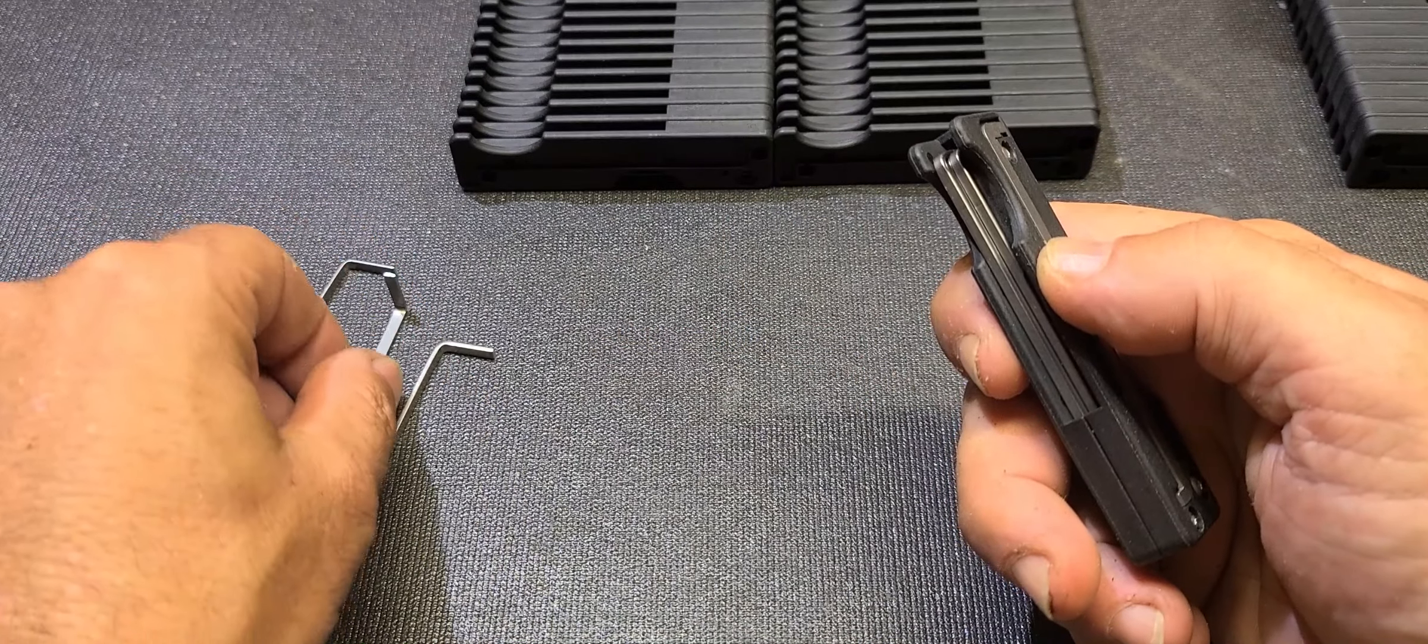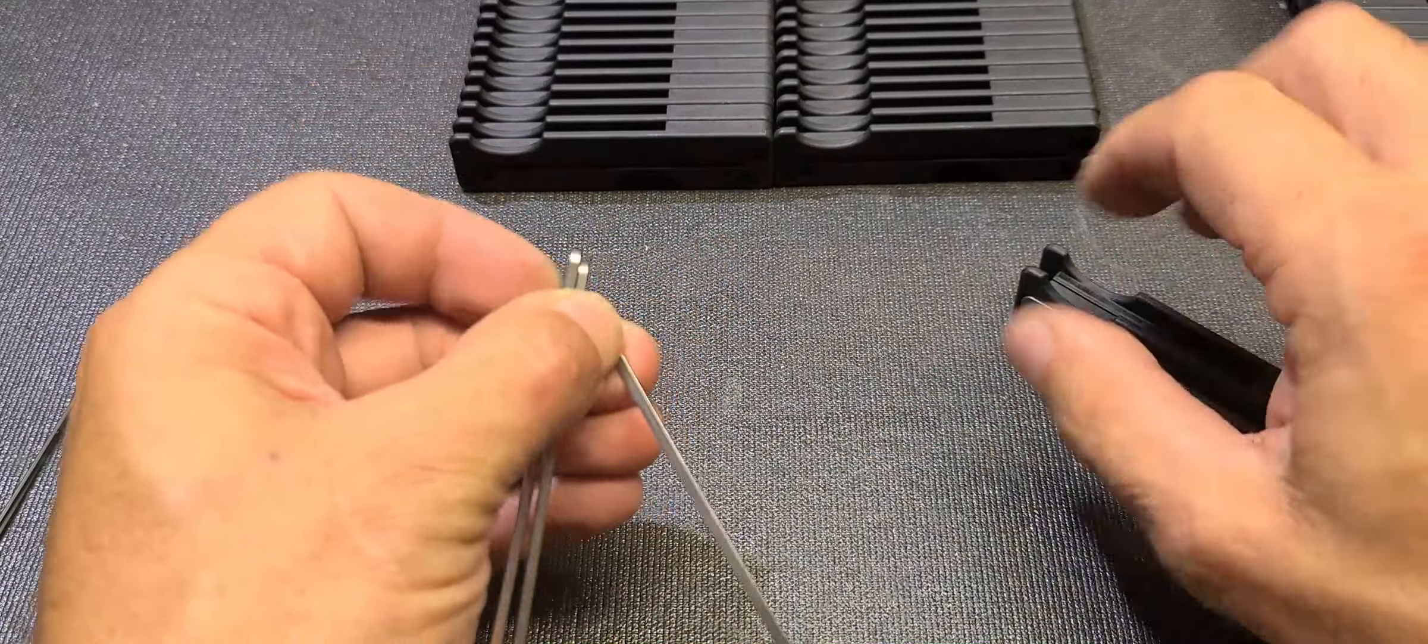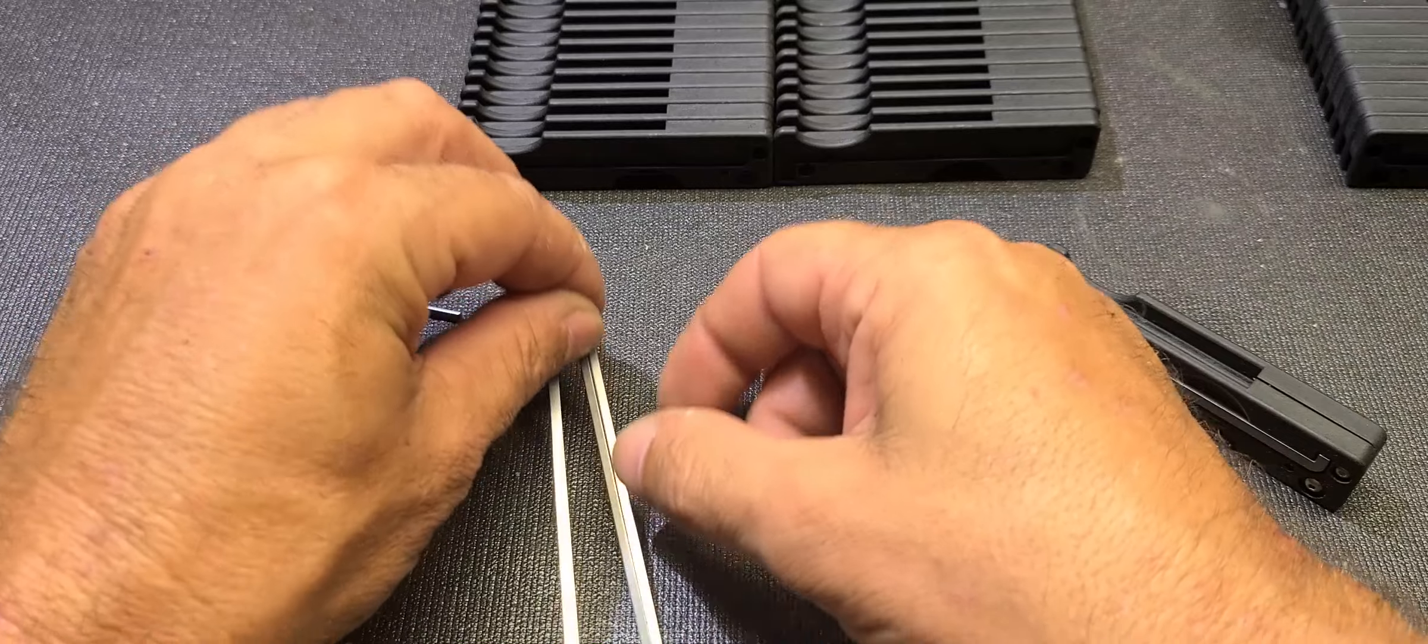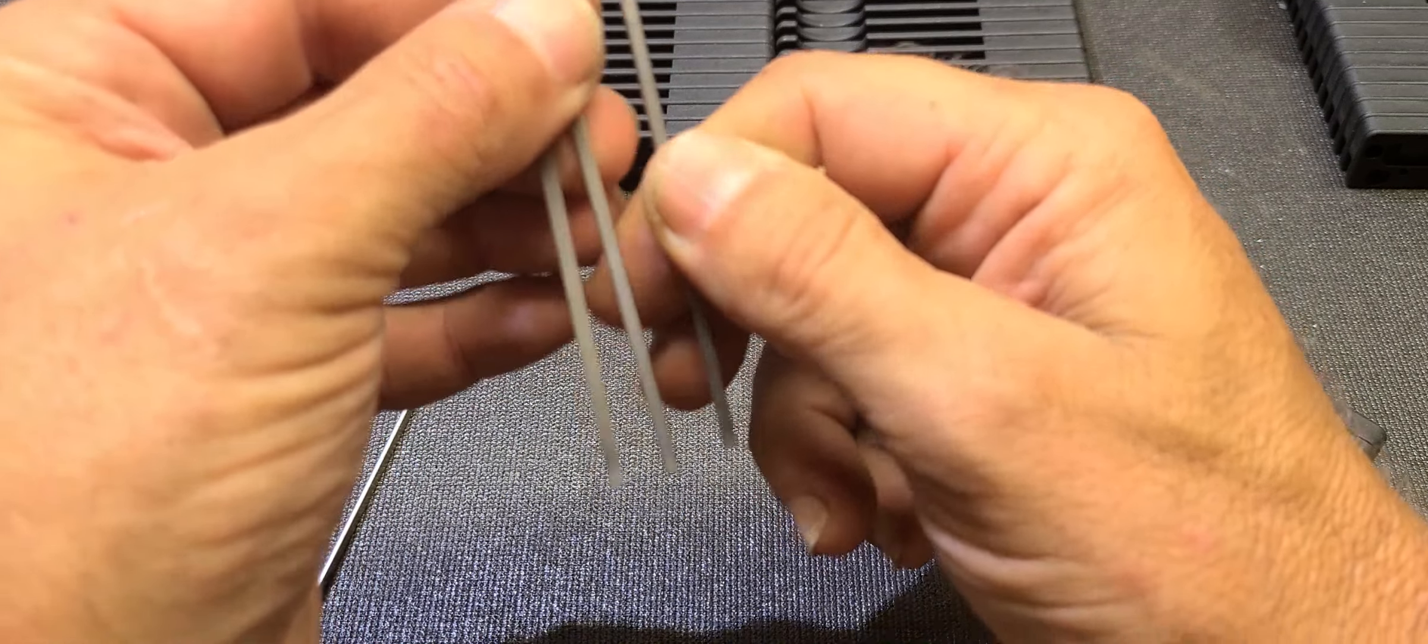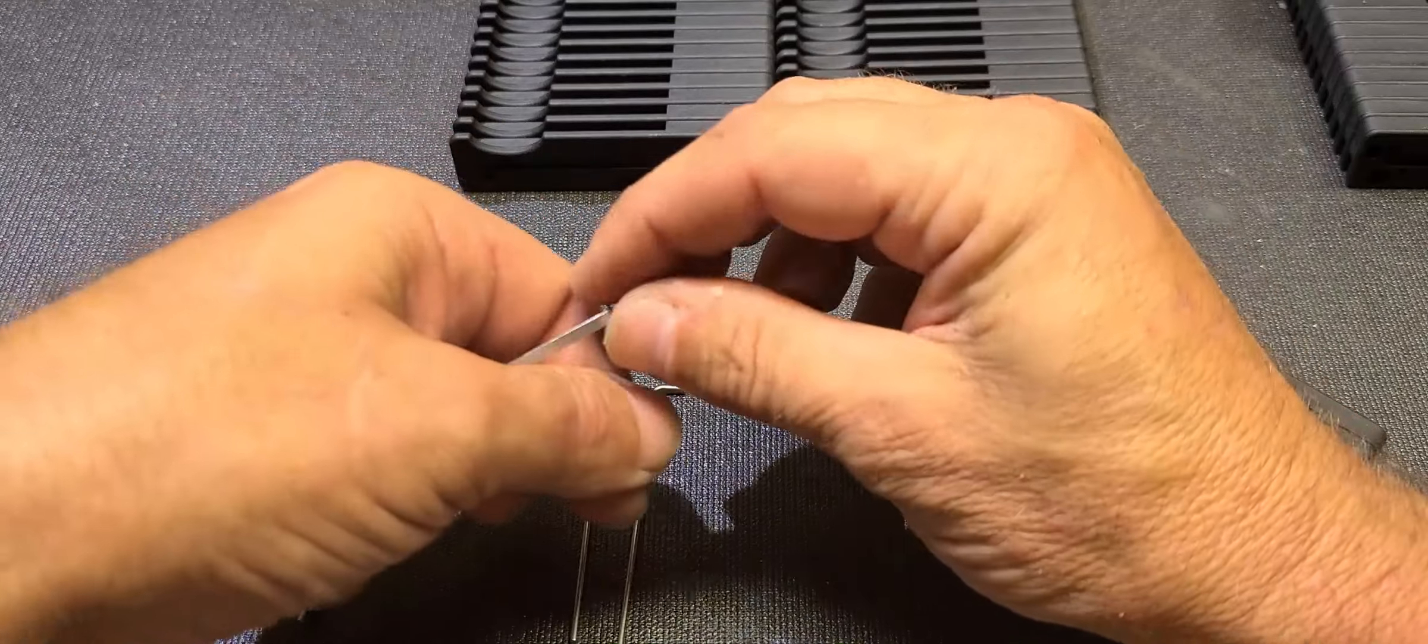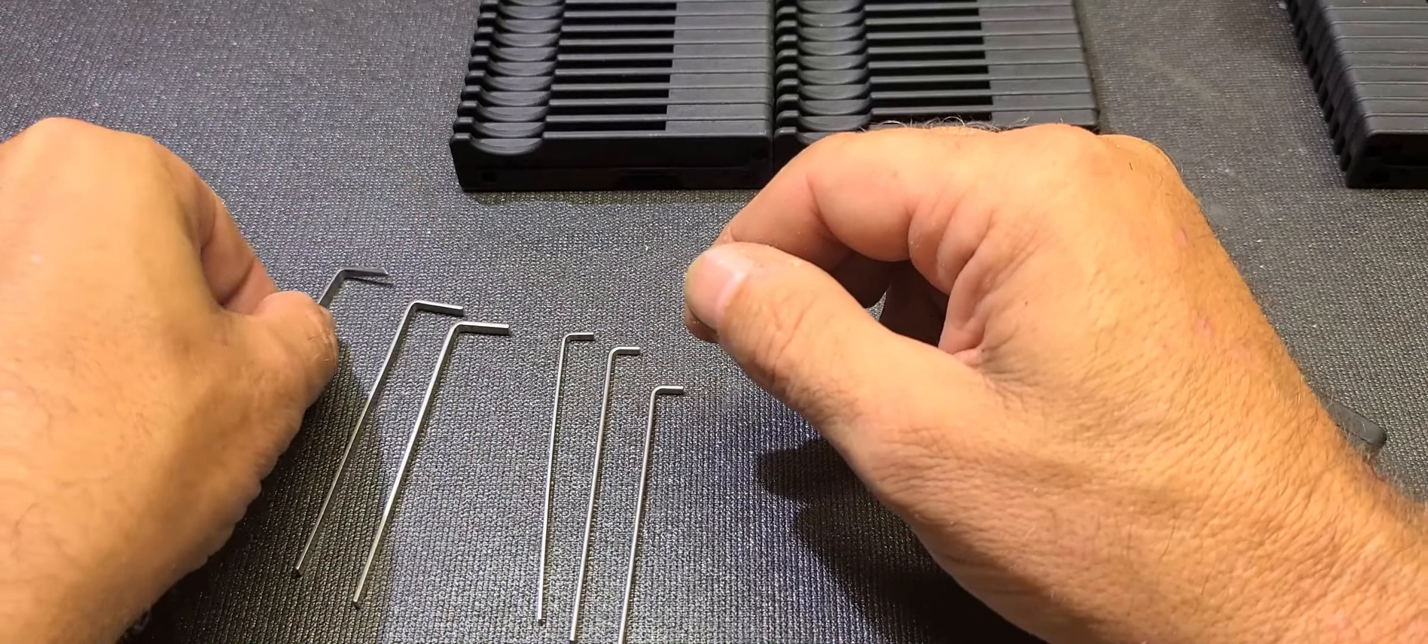We have a 50 thousandths, a 40 thousandths, and a 30 thousandths, both in top of the keyway turners and in bottom of the keyway turners. So let me just take a look here and see which one's which. All right, so this one is the 50 thousandths, the 40 thousandths, and the 30 thousandths. And then this is the 50, the 40, and the 30.